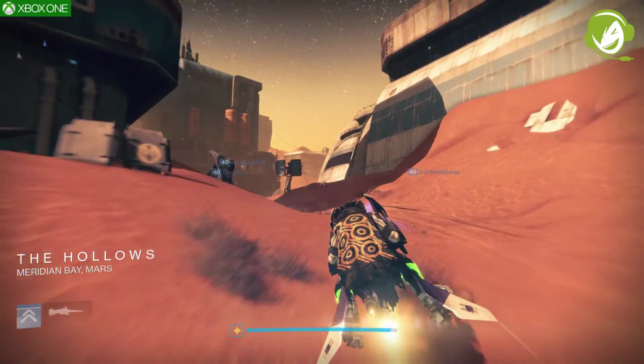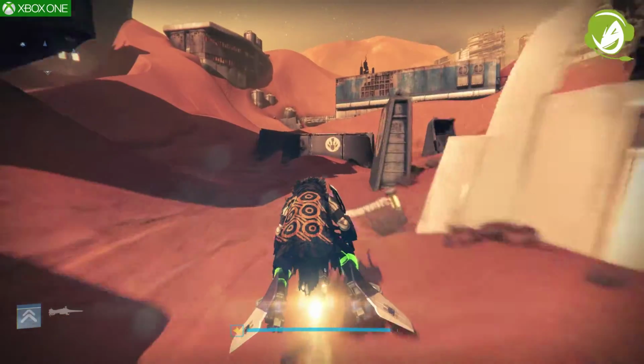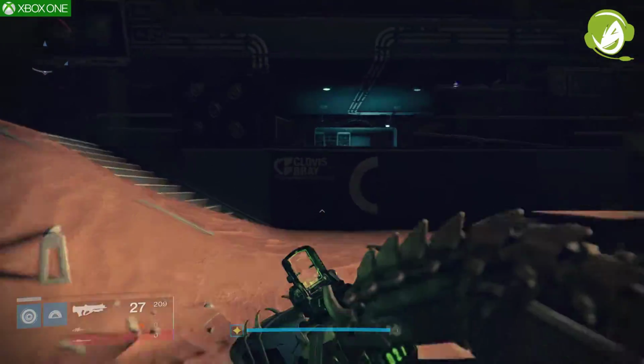You head up the hill. Now, the trick with this that I found is don't stop. Don't stop running. Don't stop for anything. Now, you can use your bike to go through here, but I just found it was just as quick to go through on foot.